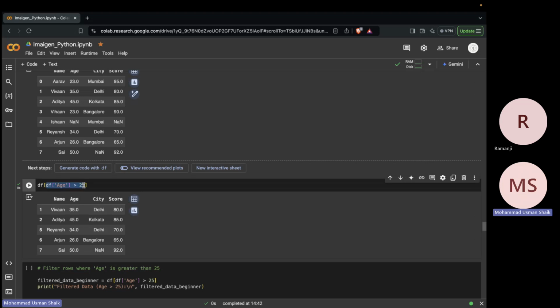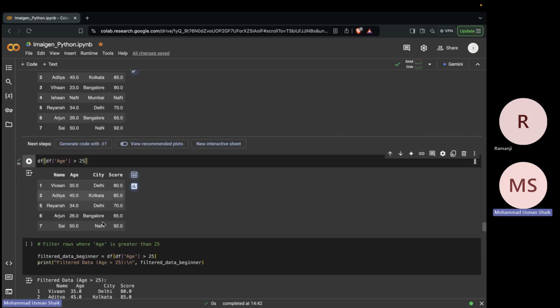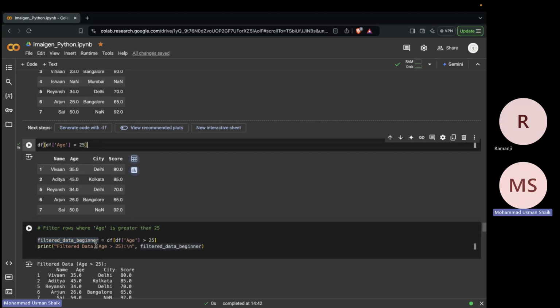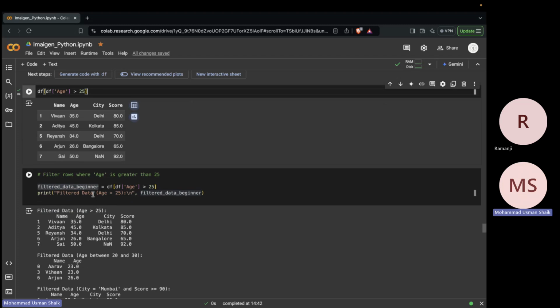Filters are nothing but a condition which is applied on a specific column, and then we need to make sure the entire data frame follows that condition. Whatever rows satisfy the condition, only those rows are going to be displayed here. That is how it is. Now, if you want to take this specific data and store it somewhere, we can do it. Assign it to something known as a variable, and then you can do it.